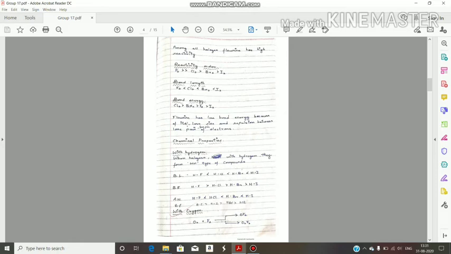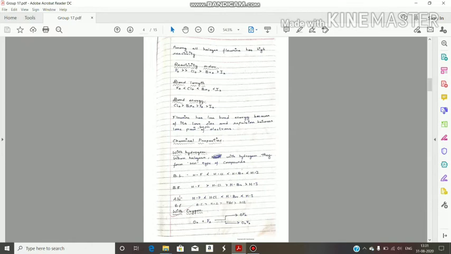Here what we have discussed between fluorine, lone pair repulsions are there. Automatically two atoms are apart from each other, so it will be having less bond energy. But here don't think like that. Here hydrogen and fluorine is there, so repulsions are very less between hydrogen and fluorine atom. So automatically bond length will be same as we expected. Then automatically it will be having more bond energy compared to others. So what is the order? HF greater than HCl greater than HBr greater than HI. This is the order regarding bond energy.